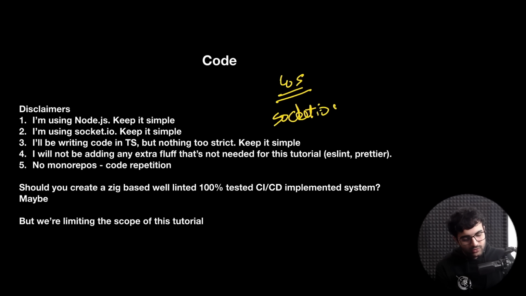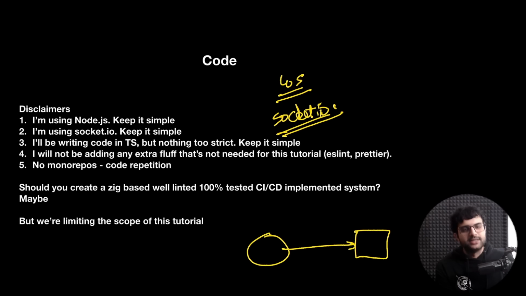You don't want to do this in the longer run either, but Socket.io API is much simpler. If you ever want to create a connection between a browser and a server, Socket.io makes it very easy, encapsulates a lot of complexity for you, which is why we're using it, just to keep it simple. I'll be writing code in TypeScript, but nothing too fancy, so keeping it fairly simple. If you don't know TypeScript, you should be able to catch along.